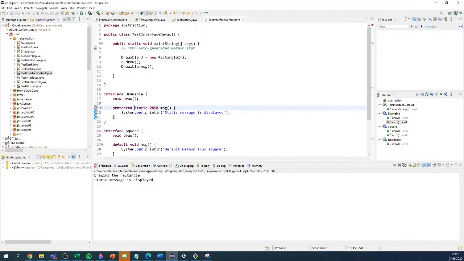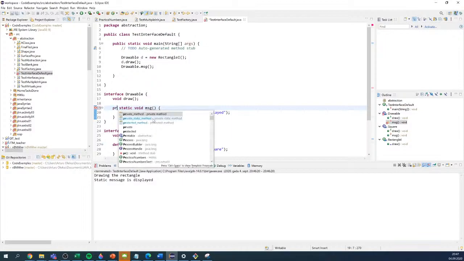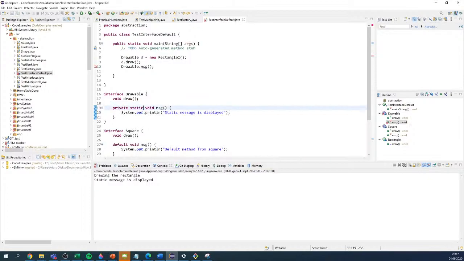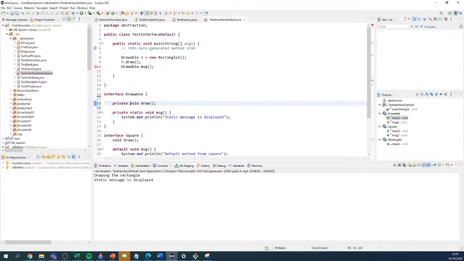Can we declare them as protected? No, we can't, because for the interfaces, you cannot. For the static methods, you cannot declare them as protected, because it doesn't really make sense from the perspective of object-oriented programming. We cannot declare the simple methods as private either, because this is the interface.